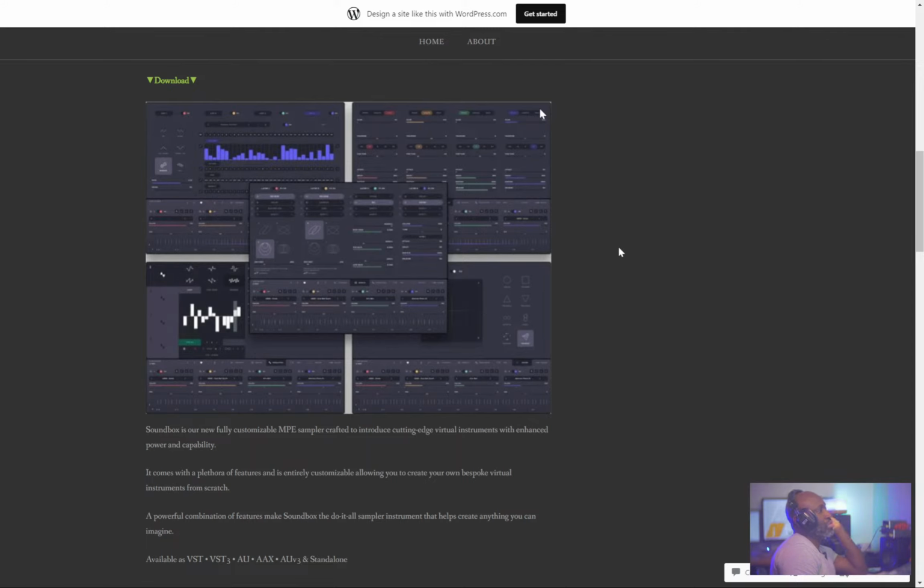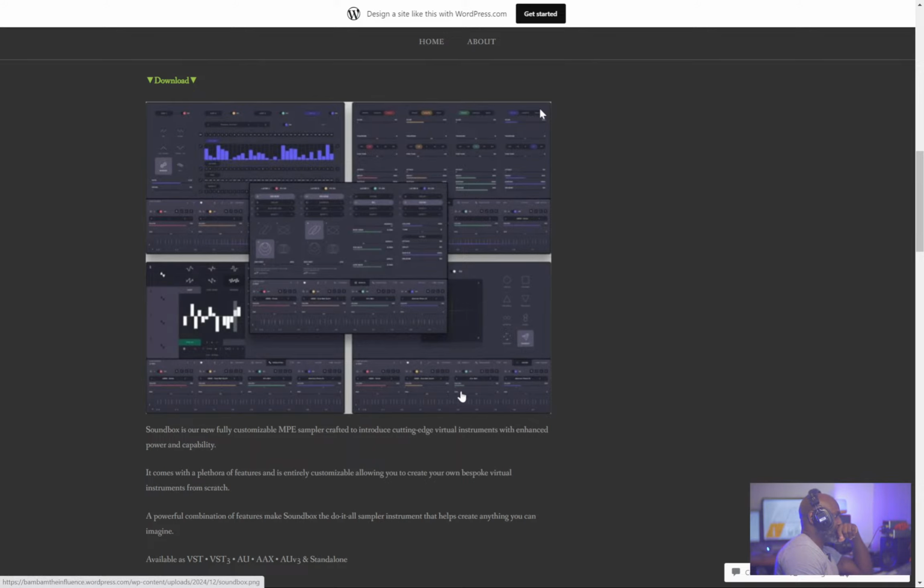I haven't used this one yet. I was toying around with it a little bit this morning, but just based on what it can do, my concern would be CPU usage. So if your computer is not up to specs, up to par, it's gonna struggle, I'm assuming, because this plugin has a lot going on as far as what it can do, what it's doing as a workhorse, and all the processing it's doing right within the plugin in real time.